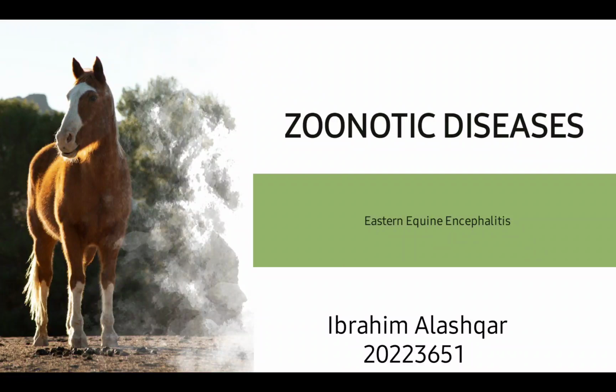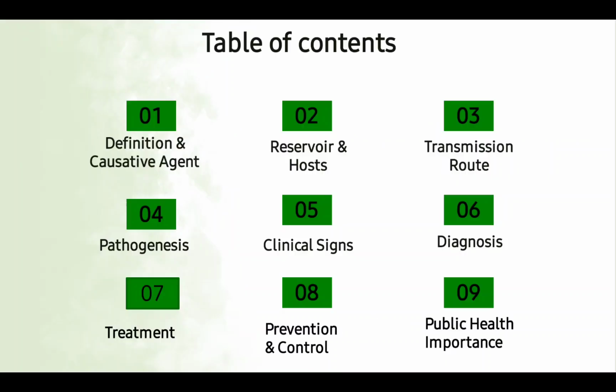Good morning, everyone. Today I will be presenting a comprehensive clinical overview of a highly fatal mosquito-borne viral zoonosis, which is Eastern equine encephalitis. We will walk through the complete clinical picture today, starting with the etiology and pathogenesis, moving through clinical signs in both equine and human patients, and finishing with diagnostic management and why this disease is a critical public health issue.